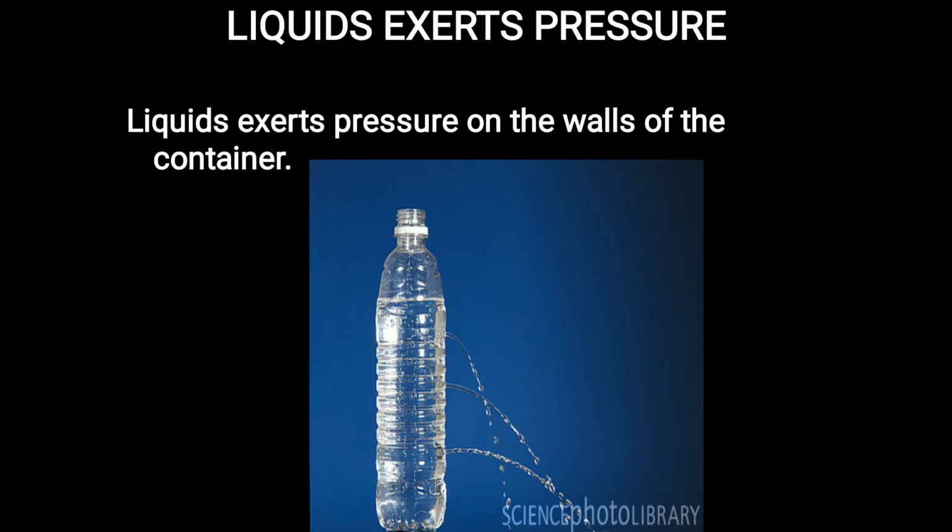We see that the water which rushes out from the lowest hole falls at a greater distance from the bottle, and the water which comes out of the upper hole falls near to the bottle. It means a liquid exerts pressure on the walls of the container. If the depth increases, then pressure also increases.